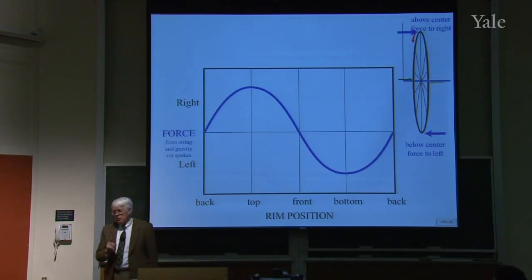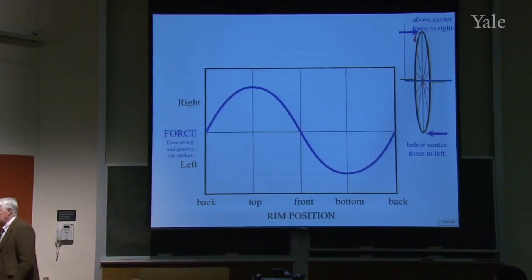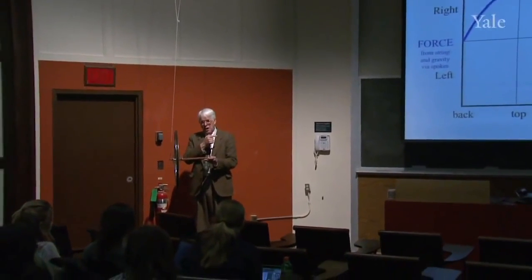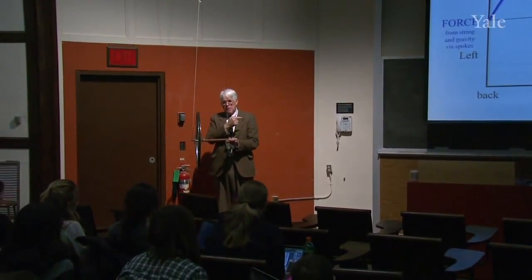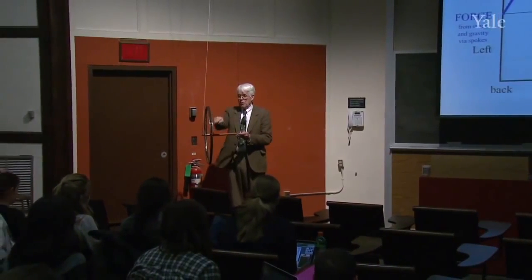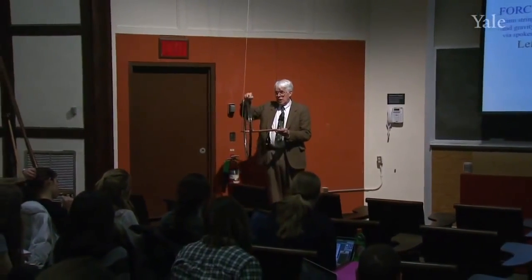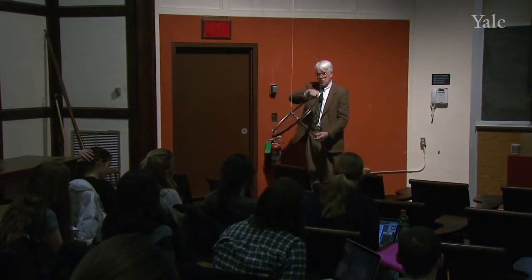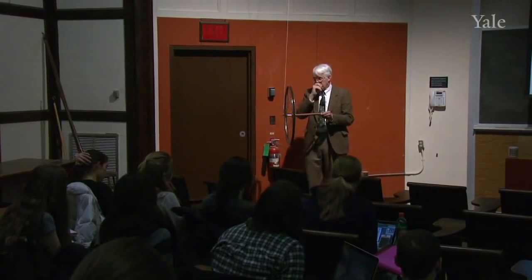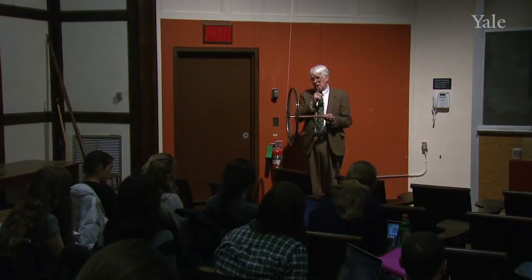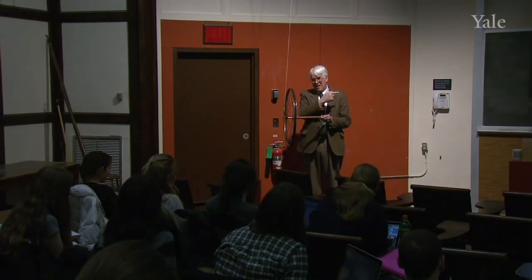Now, I'm going to ask you a different question. Where is the force to the right fastest? Largest force? At what position on the rim? At the top, right? So it'll move the furthest. It goes the fastest when I let go. It goes much slower here. Okay, that's fine. Now I'm asking a different question. Where is the velocity fastest to the right?